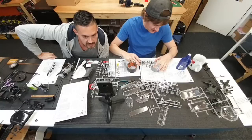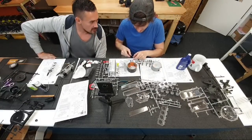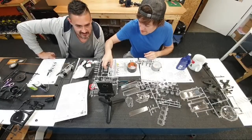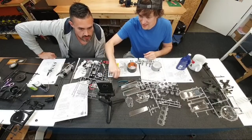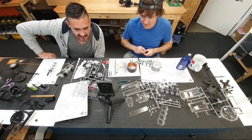Do you think we get this built today? Yeah, it should be. Oh, that's a good little tool. What have you done? Set it all up like that. Glue? Hot glue stemp. Ah, right.